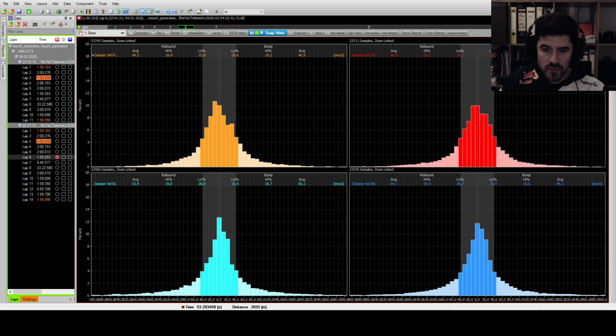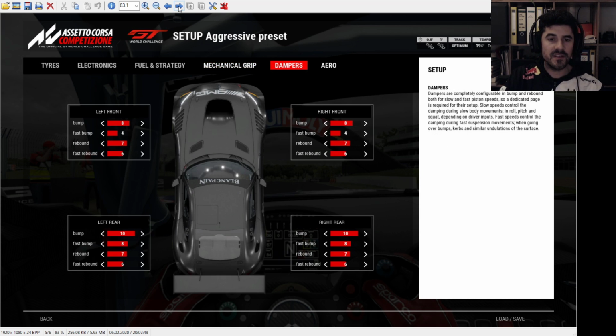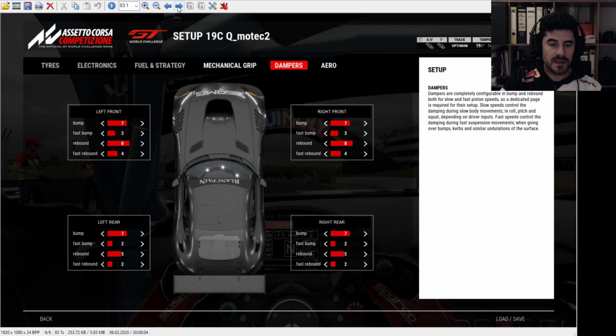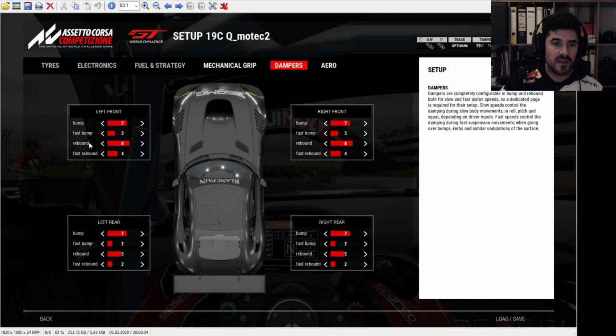So what did I do to the setup in terms of damping? Let's go to the next screenshots. There is the aggressive preset with its damping, and the rear is damped rather hard overall. And this is what I ended up with after making several changes. I might not actually have been on the aggressive setup at some point because you make so many changes, but the whole idea is, right, we said that we want more rebound damping happening on the front. This is what we did.